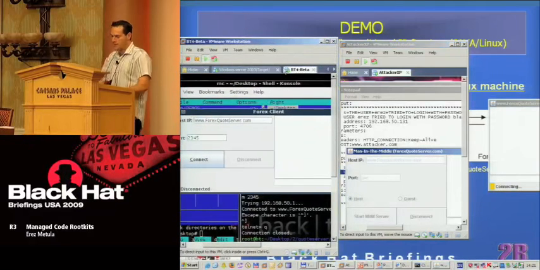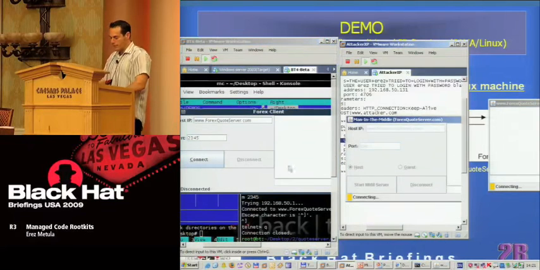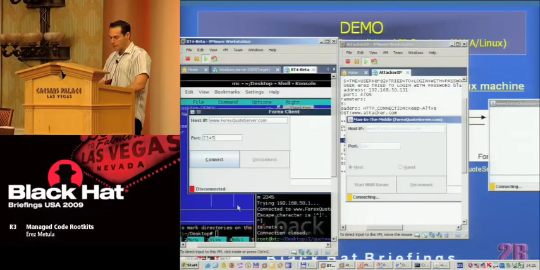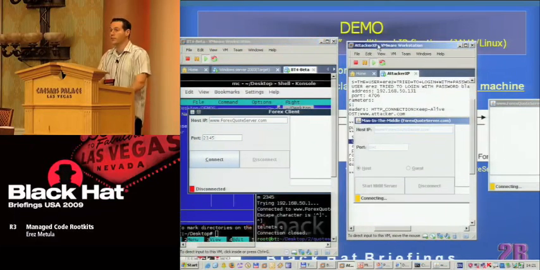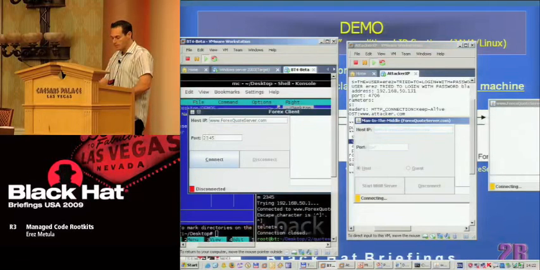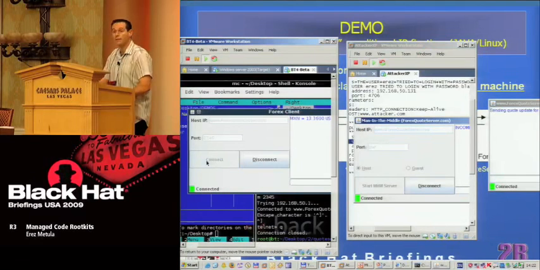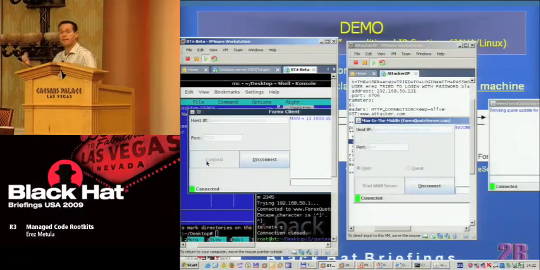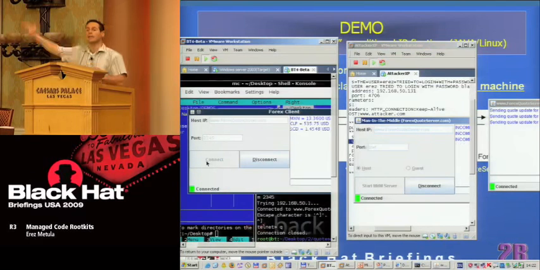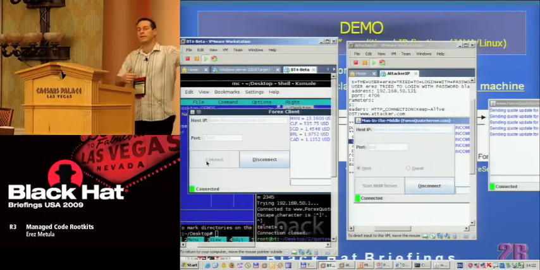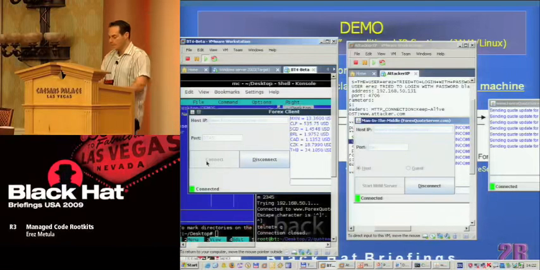Pay attention that the client wants to connect to forexquoteserver.com. Let's do a connect, and if everything works fine, the color will be changed to green in all of the places. Basically, pay attention that I have three different machines. So, doing a connect. Great. Now I'm connected. The man in the middle has got his connection and opens another connection to the server. The server receives the client and sees it's the real user. Well, basically now he's started sending quotes to the user.